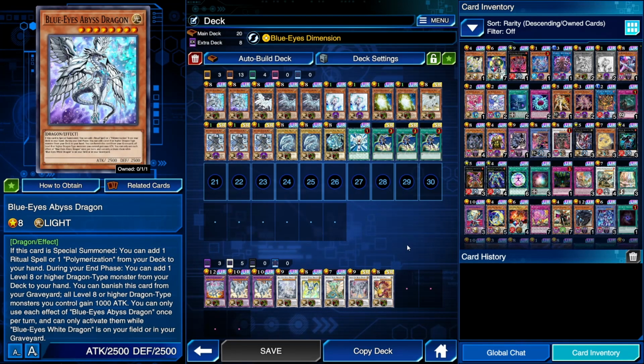Abyss Dragon has 2 effects. The first is that when it's summoned, you can draw either Polymerization or a Ritual spell. So if it's turn 2, you're going to draw Chaos Form. If it's turn 1, you're going to draw Polymerization because you don't have Chaos Form if you use the skill on turn 1. And then during the end phase, you get to add a level 8 or higher Dragon-type monster from your deck. So you can use this to draw Blue Eyes White Dragon, or if you have Blue Eyes White Dragon in your hand, you can draw Alternative.